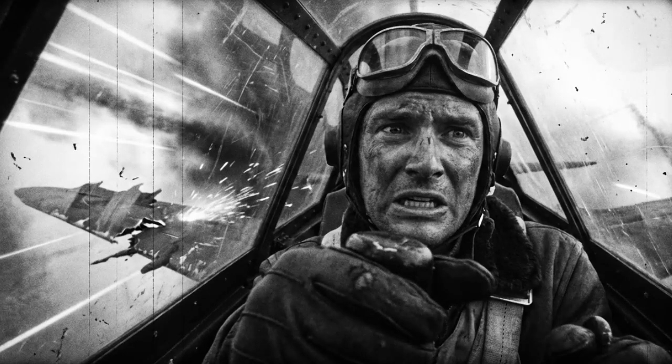As the attacker screams past, the American catches a glimpse of the fuselage. He expects a swastika. He expects the rising sun. Instead, he sees the distinct red and yellow stripes of the Vichy Air Force. And beneath the paint, he recognizes the machine. It is a Curtiss P-36 Hawk. It was designed in Buffalo, New York. It was built by American hands. It was paid for with American steel, and now it is killing American men.